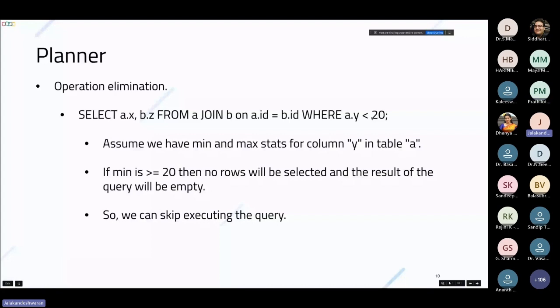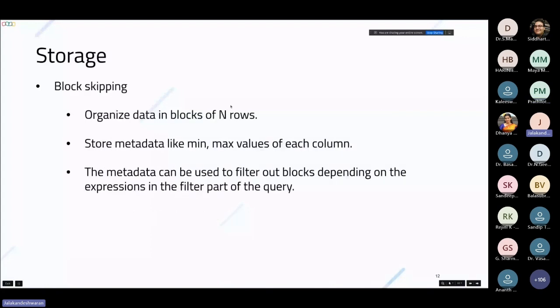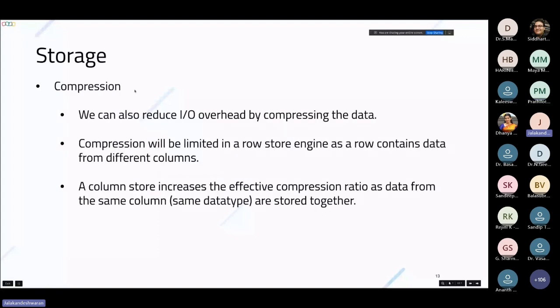So 2 million rows in total, 1 million containing a value less than 20, and 1 million containing a value greater than 20. In that case, we would still have to process the 1 million values because we can't eliminate the entire operation here. But if we store min and max values for every n rows, organizing the data in blocks, then we can eliminate the data contained in the first 1 million values because they are not going to be used anyway. So this can be used to granularly skip the blocks of data. We don't even have to read them from the disk. So this is another option of reducing the I/O overhead.